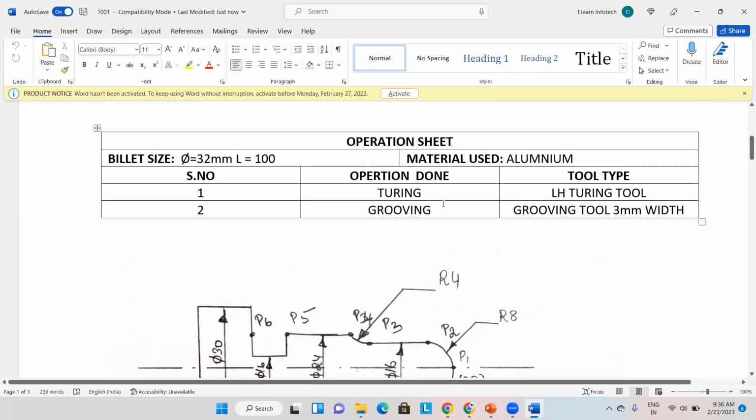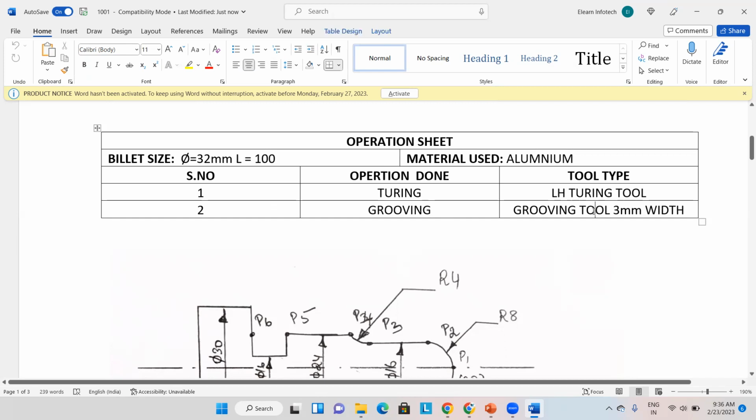So what operations are done? Serial number 1 is the turning operation. For turning, what tools do we need? A left hand turning tool. Next one is grooving. Why is grooving mentioned here? Some grooving areas are there, and we need to groove the workpiece billet. For that reason we take a grooving tool.